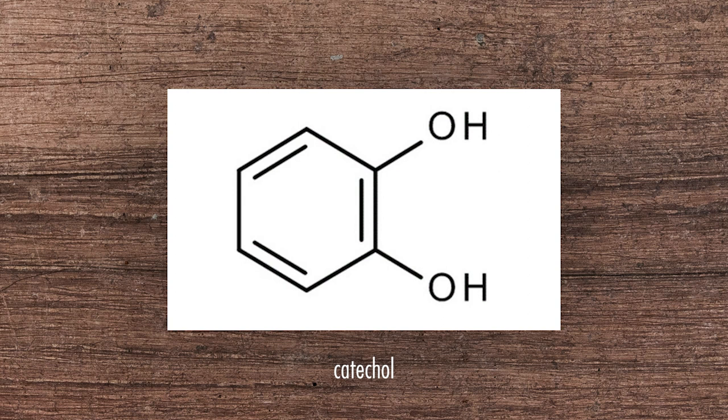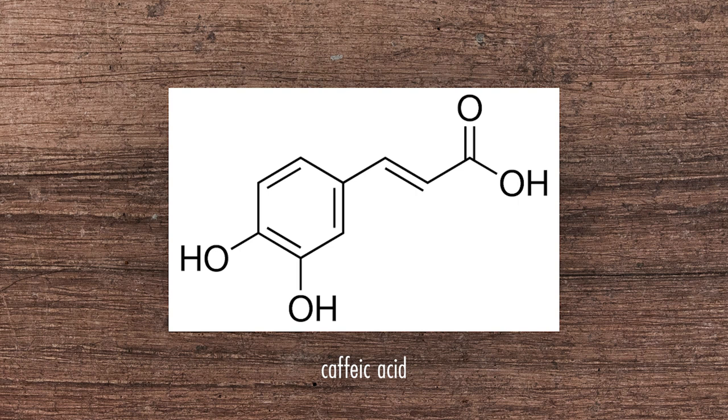Caffeic acid is essentially just catechol, but with a few little extra bits thrown on there. That's important because, as this was a photography chemistry class, they already knew that catechol was an effective known photographic developer. So they were like, all right, cool, we're onto something here. They got better results with coffee than they did with tea, but it still wasn't quite there. So they went about doing science and figuring it out and optimizing everything, and they got it better, I guess is really what I'm trying to say here.